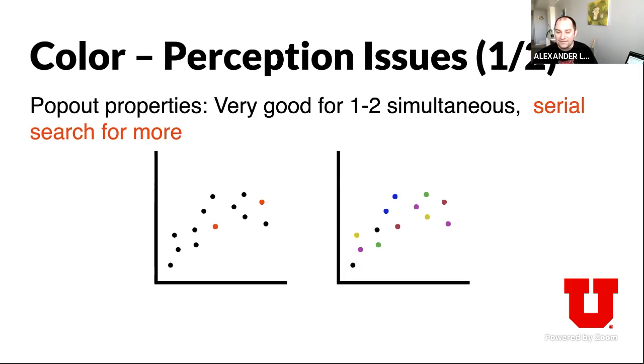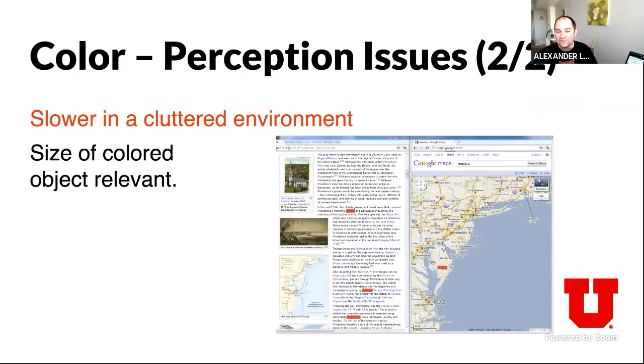And notice that here we have another example of where pop-out works for this grouping in the left case and where it doesn't, because we have just too much color in the scene. So we have to use serial search in that case here on the right. This is also slow in a cluttered environment. Here you see that I have highlighted a couple of points on two browser windows, and you might spot some of them quickly. You'll probably spot this one easily and this one easily. Maybe you spotted this one, but this one is fairly small and it's in a cluttered environment, and you might not have seen this one because it doesn't really stand out very well.